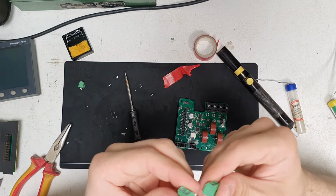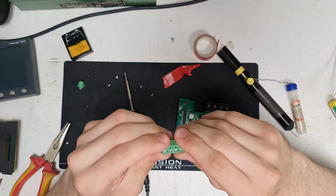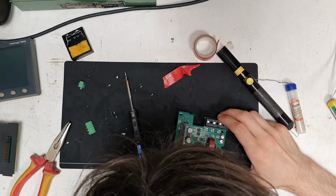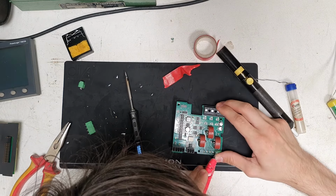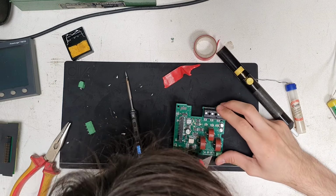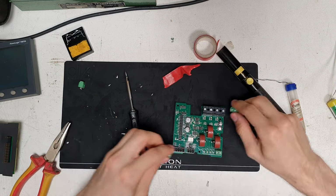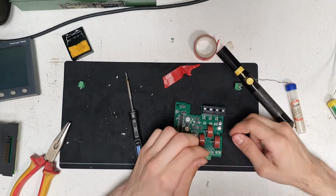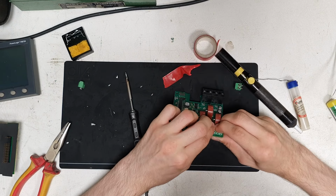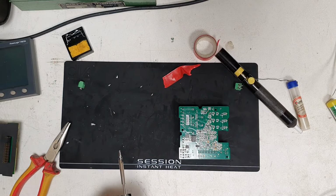Oh, there's actually a little V groove. So, oh yeah, they actually lock in. Okay, that's nice. But this one looks like it's taking a bit of a hit there, so I need to just sort that out with a knife. Give it a little bit of a trim. Yep, that looks good. Now we should be able to get one of these and slot them in. Oh yeah, just like that. There we go. Solder that one in. And follow up with the next one.